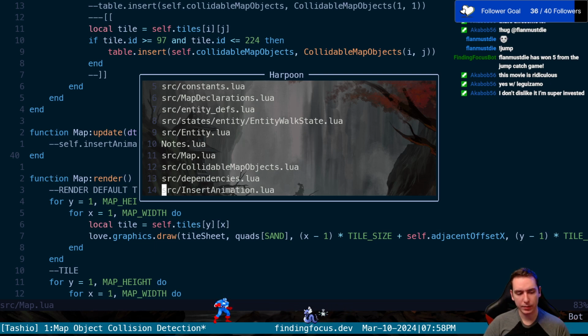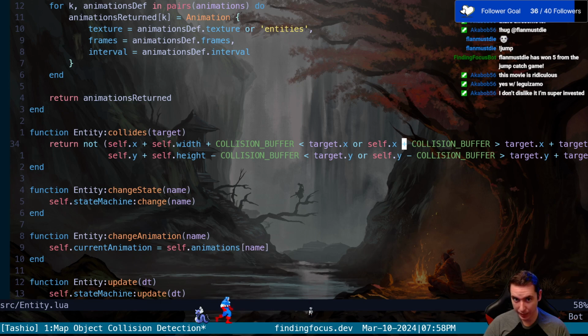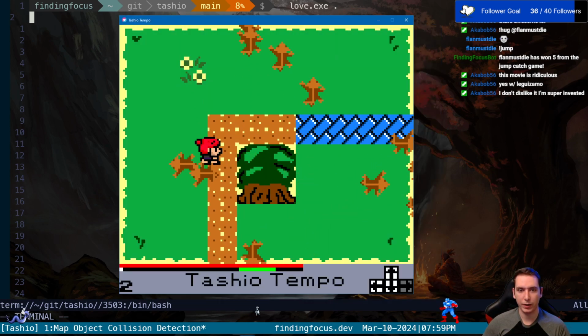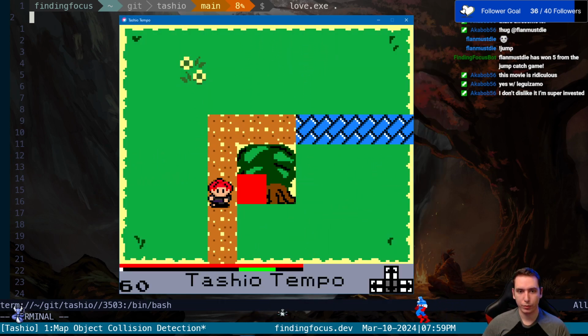Now, I believe that this is in our entity class. Yes. Okay, so if we want us coming in from the bottom, that should be the top of us. So just our Y. So maybe this is a plus instead of a minus. And then us coming in from the right, maybe this is a plus instead of a minus as well. Let's see if that's looking a little better. Nope. Oh, it looks better for the bottom one. Like, that's looking good.